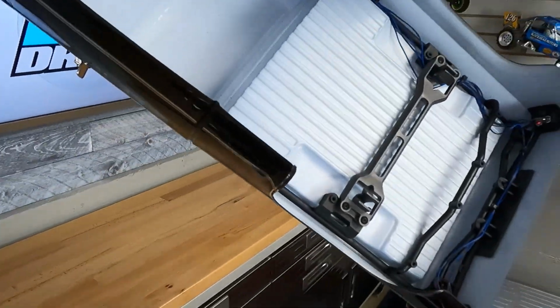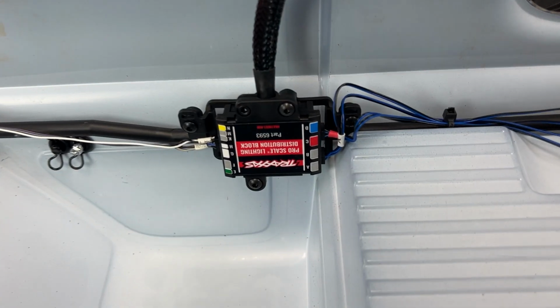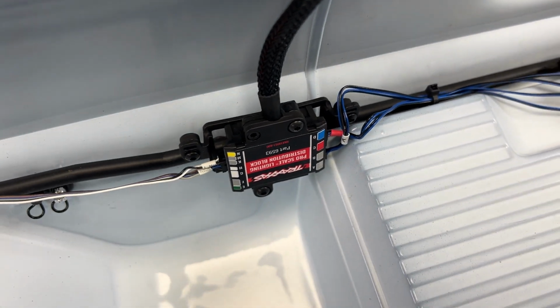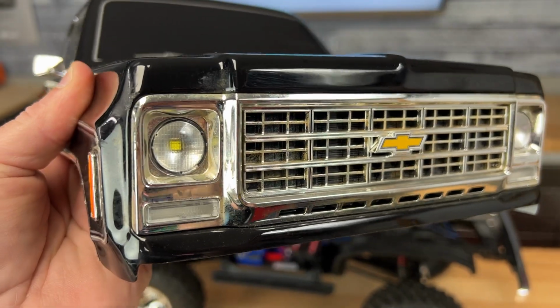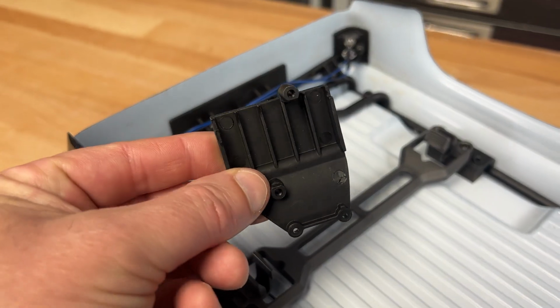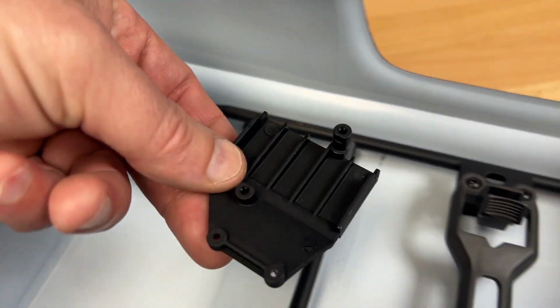And Traxxas makes some really nice light kits, but there was a little bit of a snag in installing this one, and this is the area right here that threw me. Mounting up the distribution block. So installing the LED lights in the front headlights and then the taillights, that was easy, running the wires. But there was no place to mount this distribution block. And they give you plates to install it, but nothing really seemed to fit.